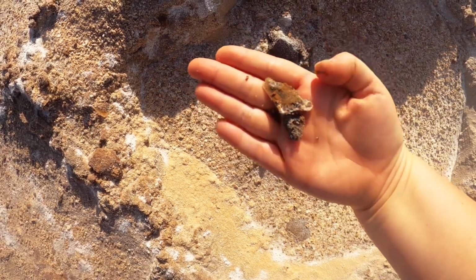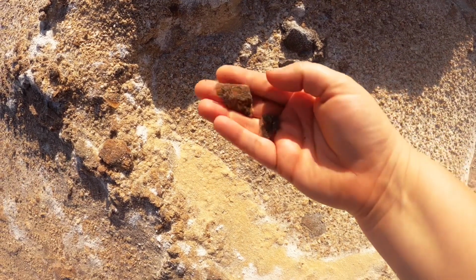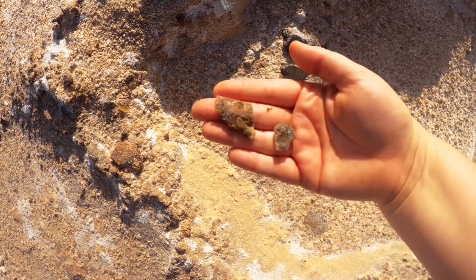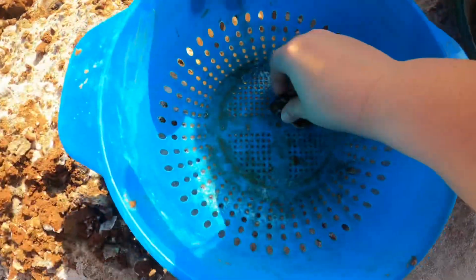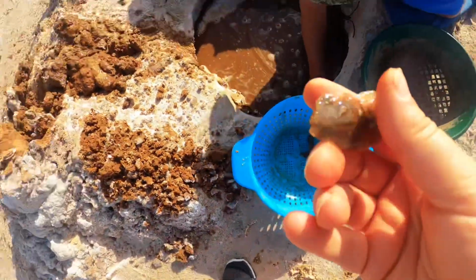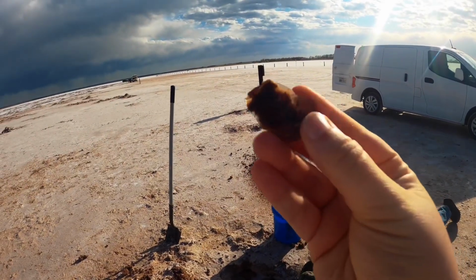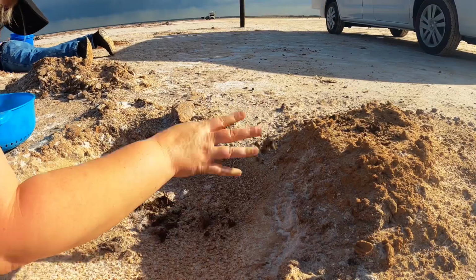Okay, I was just inspecting the pile and I found these. They might not look like much right now, but when we clean them off, they're pretty awesome. This is a selenite crystal, and this is what we're looking for. Okay, Dad's rinsing that off for me, and then you can see it. Look. So this is what we're looking at right here.